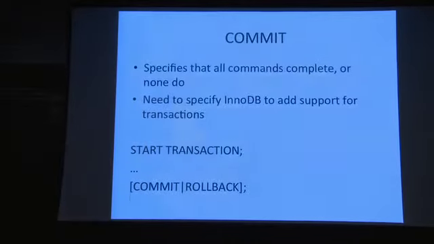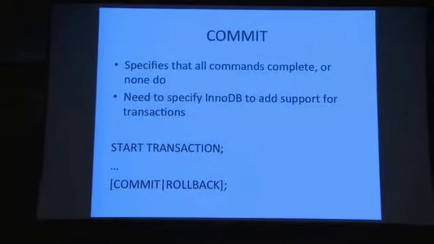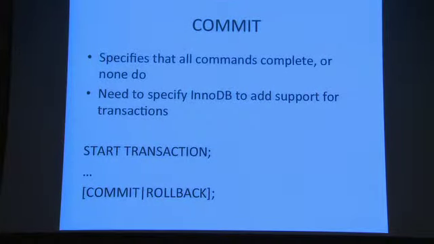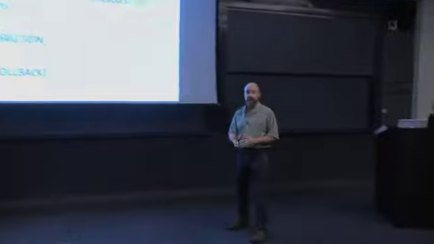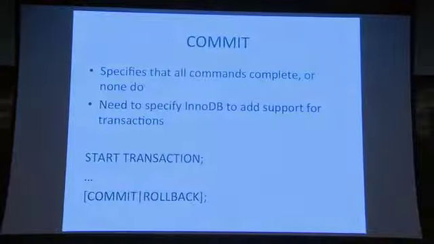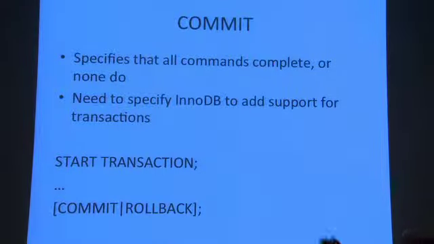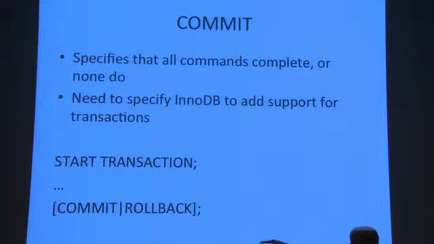All right. The next new SQL feature that I want to talk about is commit. So basically, the idea of commit, or transactions in general, is that we want to specify that either all the commands need to happen or none of them should happen. This whole atomic operations. Specifically in MySQL, we need to specify InnoDB as our database type to get this functionality. But then we can start doing commands like start transaction, and then either commit or rollback.